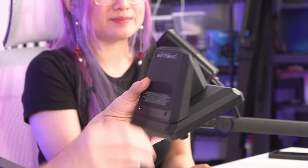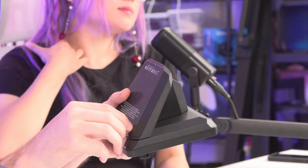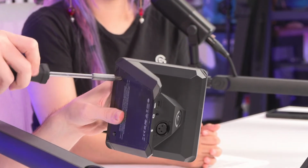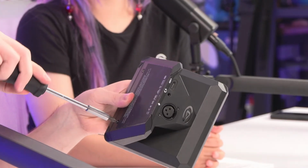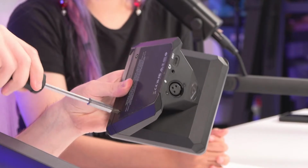I'm just going to do it this way. Put them in by hand to start. Take your screwdriver. Tighten them down. And that's it. You're good to go. You now have a Stream Deck Plus XLR dock ready to be plugged in with your favorite XLR microphone. Simple as that.